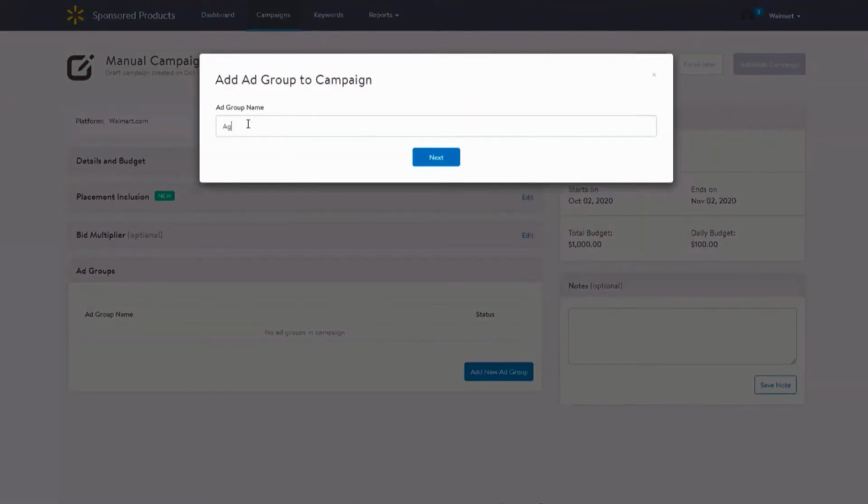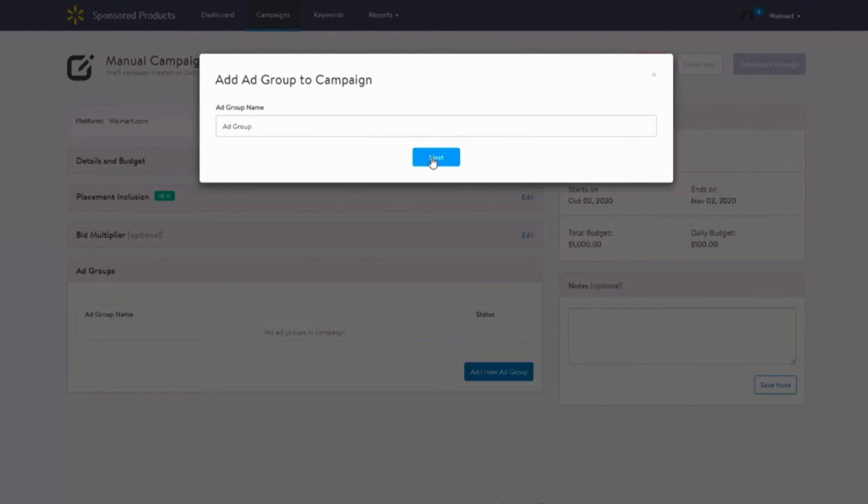Few things to call out. Each campaign must have at least one ad group. Each ad group can have a maximum of 2,000 items. Your bidding strategy is determined at the keyword and match type level. You will be able to enable and disable an ad group after the campaign has gone live. Create ad groups for products with similar attributes and related keywords. Include no more than 50 to 100 products per ad group and keep them as tightly knit as possible so all products can be found via search for those keywords.